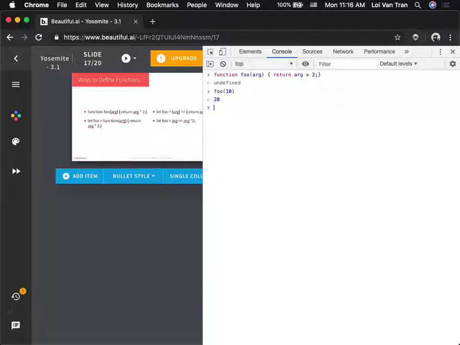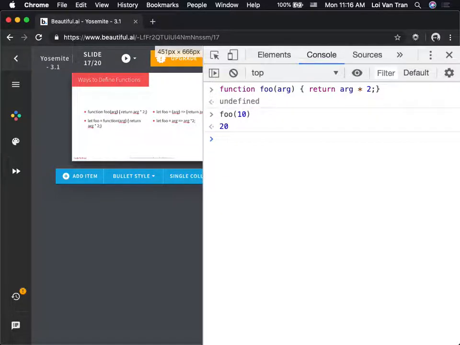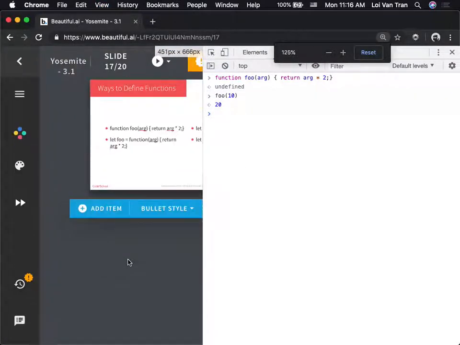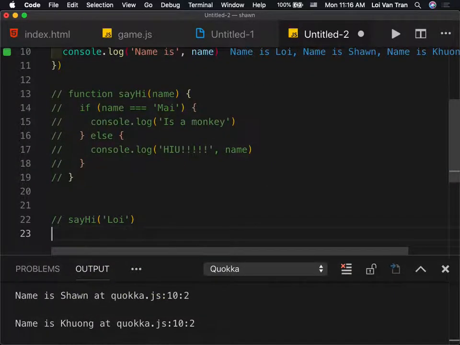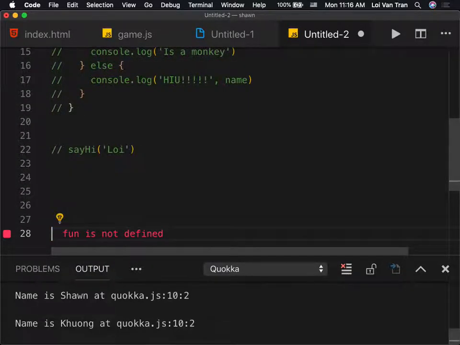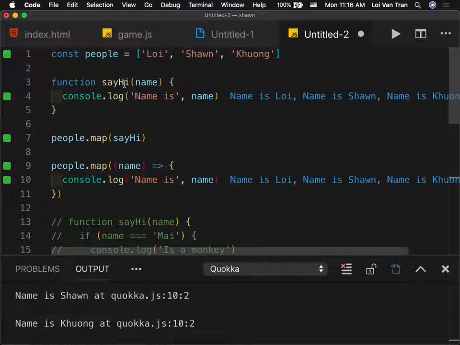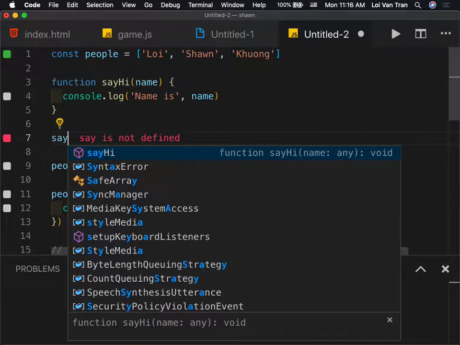What's this called, guys? What do I want you to look at when you're looking at functions? If it's in the function, the top part's the parameter, and then you give it arguments. Once again, this goes back to what I was saying: the same thing can be many things. Say our function say hi. Name right here is called a parameter. That's a parameter, and that takes the arguments that you'll give it later.